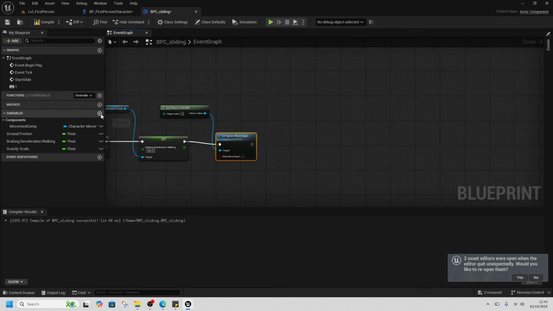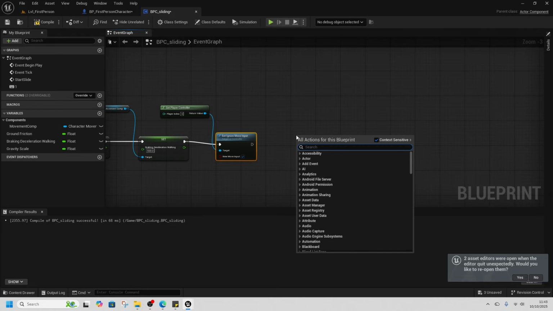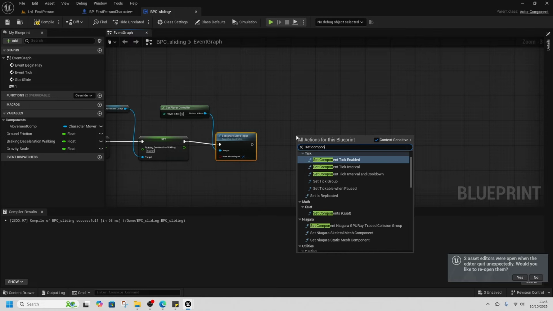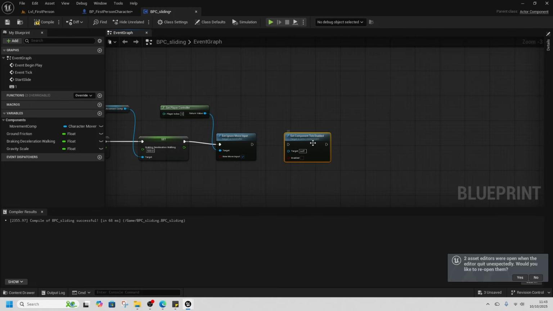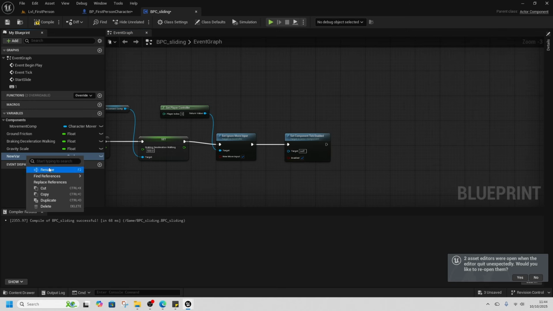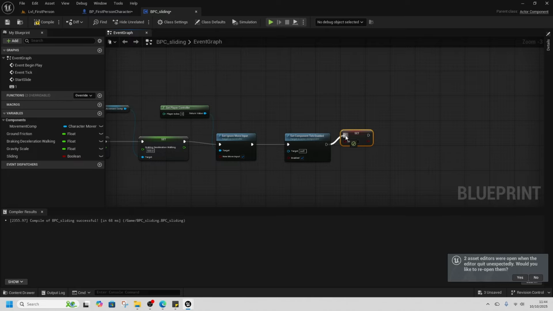And then finally, we're going to do 2 more things. The first one is we're going to set Component Tick Enabled and tick that. Then we're going to create a new variable, which is a Boolean, and this will be Sliding, and we're going to make sure that is true.